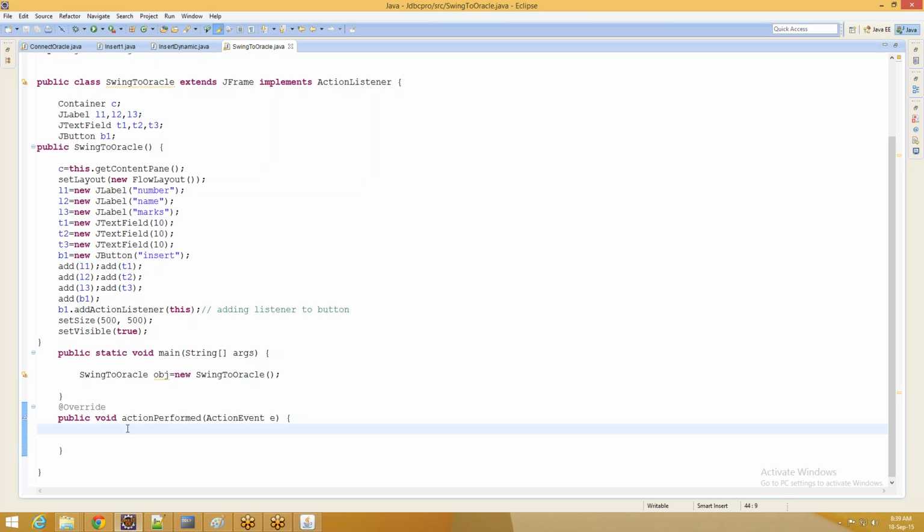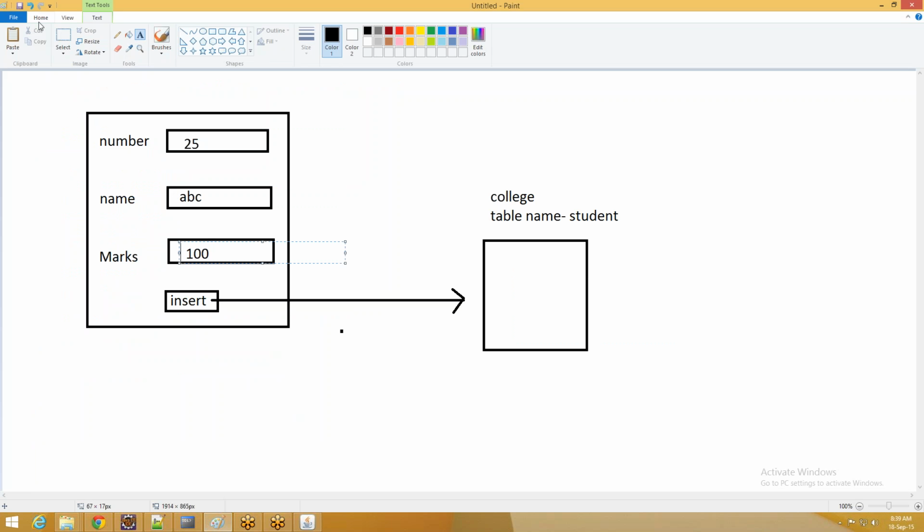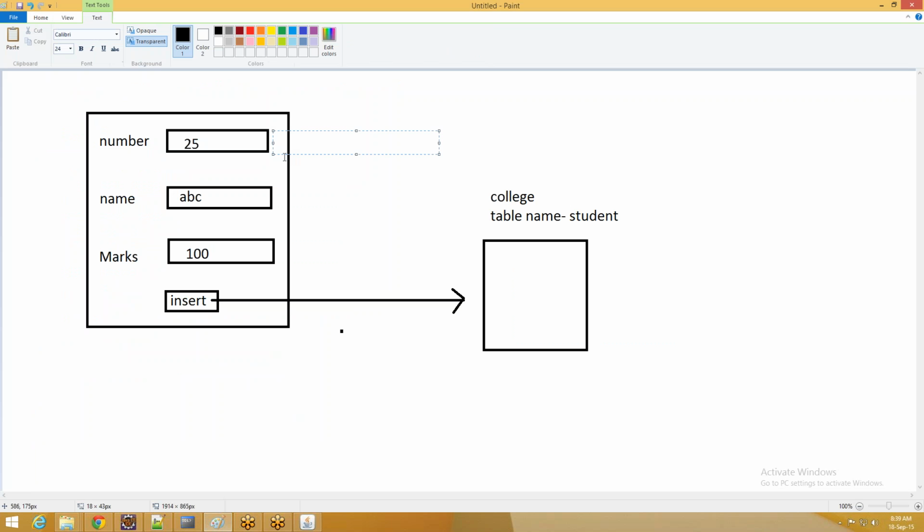Now what I need to do is, whenever the button is clicked, I need to read these values. So we know this box name is T1, this is T2, and this is T3. So to fetch the value from T1, I need to write one statement, that is string s is equal to T1 dot get text. But the problem with this 25 is that it is not a string, it is a number.